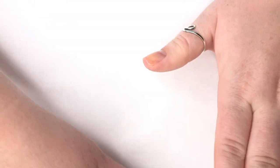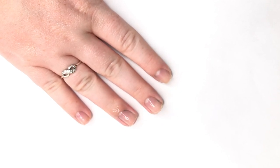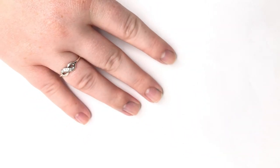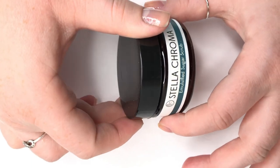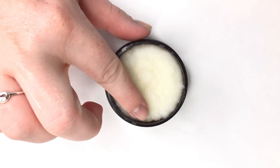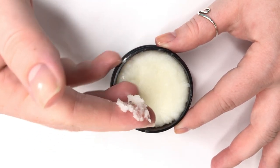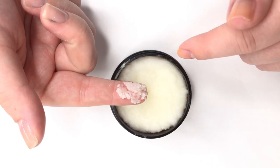Lately, anytime I've been swatching or doing a lot for videos, I've also been doing a sugar scrub at night. There are various brands I like — I love the Moonshine Manny ones, I have a few Tree Hut ones that you can pick up at Target or Ulta, and you can also get a Moonshine Manny or Stellar Chroma one online. The one I have here is a new Stellar Chroma one releasing in the June Polish Pickup — it's called Spiked Watermelon, so it matches the cuticle oil we just used. A little bit goes a really long way and it does lather up a little bit, so I'm going to go use this off camera and then come back to finish the routine.